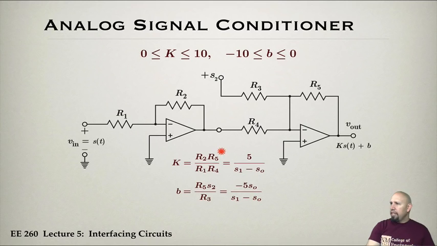If we now choose the resistors, again K is given by this expression, B is given by this expression, and in terms of the resistors, these are the relationships. For example, if we were looking at plus and minus 10 volts, then K would be given by this expression, and we would choose our resistor values to make these two things equal. Similarly with B, we would choose our resistor values to make these two things equal. Obviously I have more than two unknowns: I have 5 unknowns and 2 equations.